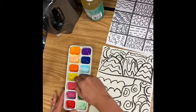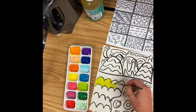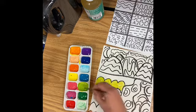I'm gonna use this greenish yellow to start. And I'm gonna fill one area with this greenish yellow. I'm kind of trying to stay off the black, but guess what? You're gonna get on it a little bit, and that's okay. I do want that black to show through because I love that beautiful pattern you made.